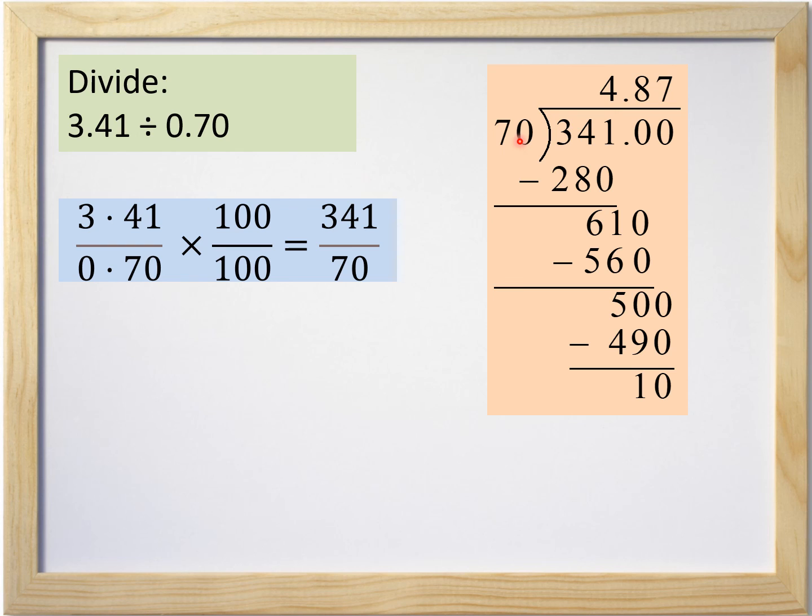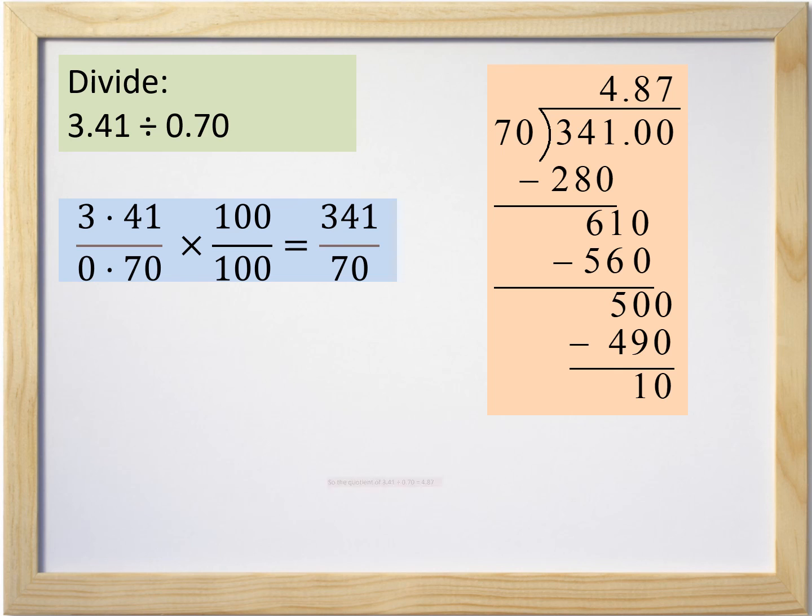So how many times will it go? It will go 7 times. Write 7 in the quotient. So 70 into 7 is equal to 490. Now subtract 490 from 500. We get 10. Understood, children? And even now the division is incomplete, but children, it is enough if we divide till two decimal places. It is enough if we divide till 2 or 3 decimal places. So just put the remainder just like that.